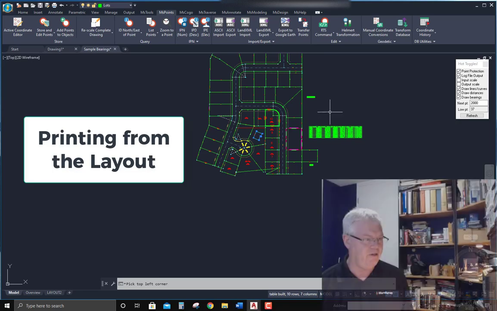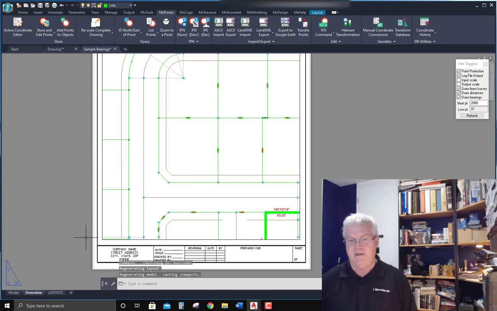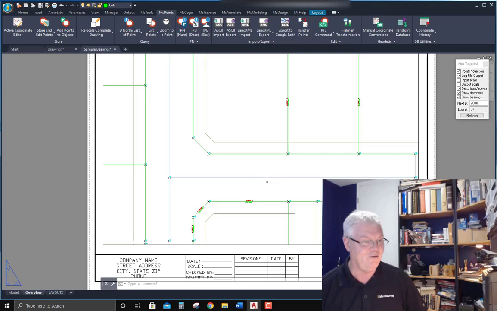Now, the final thing that I'd like to show you is, because you're working with an Autodesk licensed CAD engine, you can use all existing workflows that are required for creating a final drawing using a layout. And so we've already got a layout inserted here, and a viewport is set up that's showing a window into at least a part of the drawing. As you can tell, I'd probably need a bigger piece of paper for this to work. And it'll be important just for me to do a little bit of a comment about scale factor.